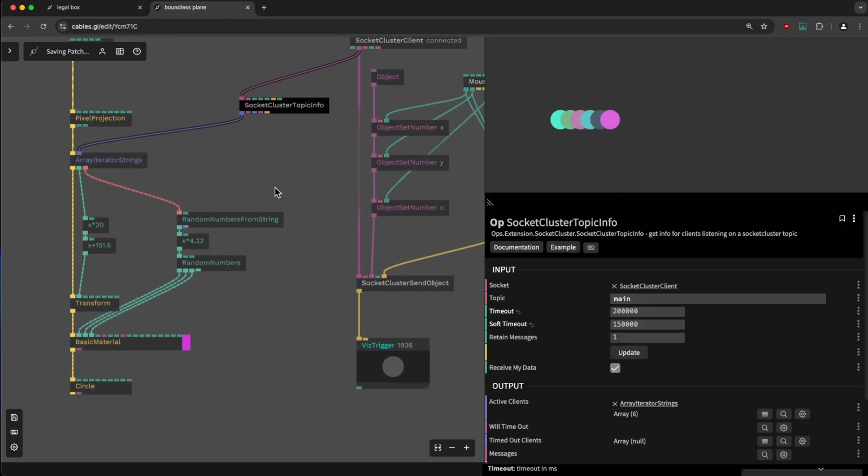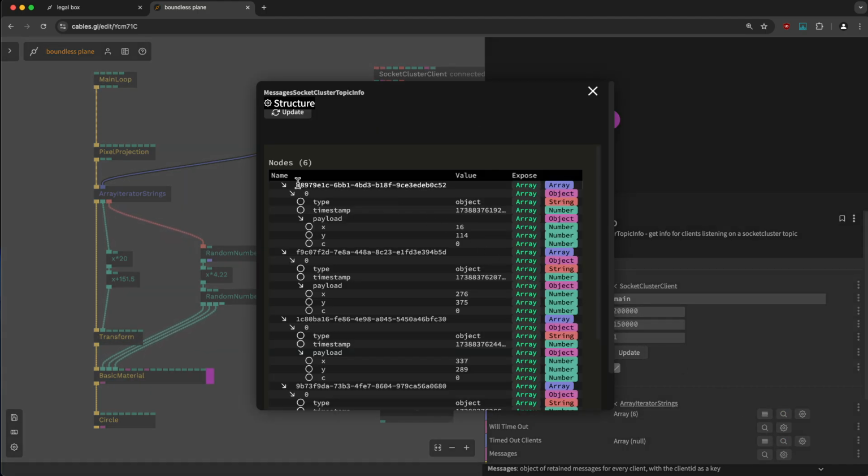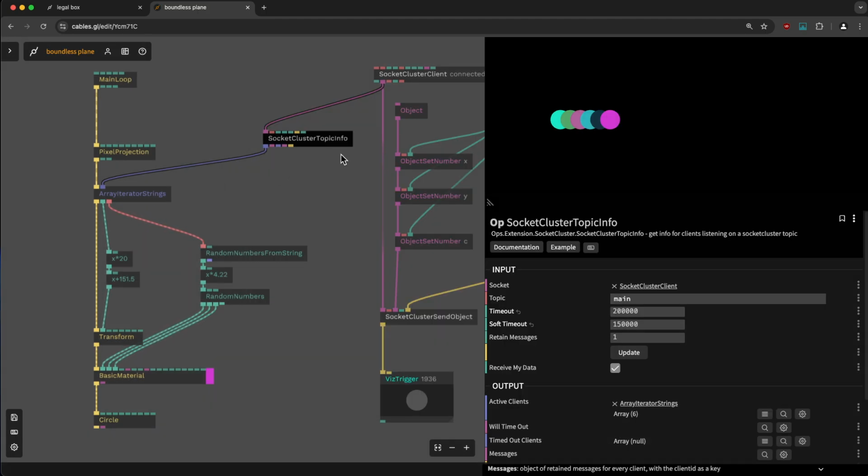So that's awesome. Okay, let's now position the circles. How do we do that? We have this messages object, and let's have a look at it again. This object is built like this. The client ID contains an object with time, timestamp, and payload, and we want to come to the payload. So let's do this step by step. First of all, from this object we want the last message from this client ID. So we would use, it's a bit complicated, but trust me, it's worth it.